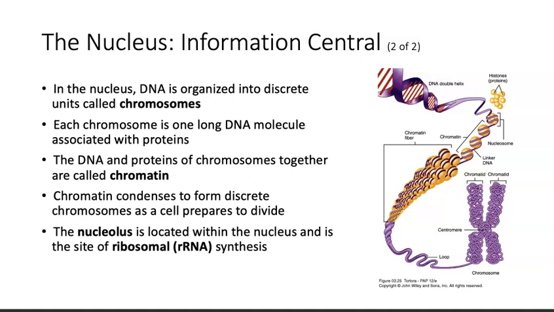Chromatin is DNA wrapped around proteins, and chromosomes are each a long or compacted bit of DNA and proteins. So it's a little confusing right now. It'll make more sense when we get into cell division. The chromatin does condense, and condense is just a word for coils up. Look how it starts to coil up here, but then is really tightly coiled up here. So the chromatin condenses to form these very clearly separated packages called chromosomes.